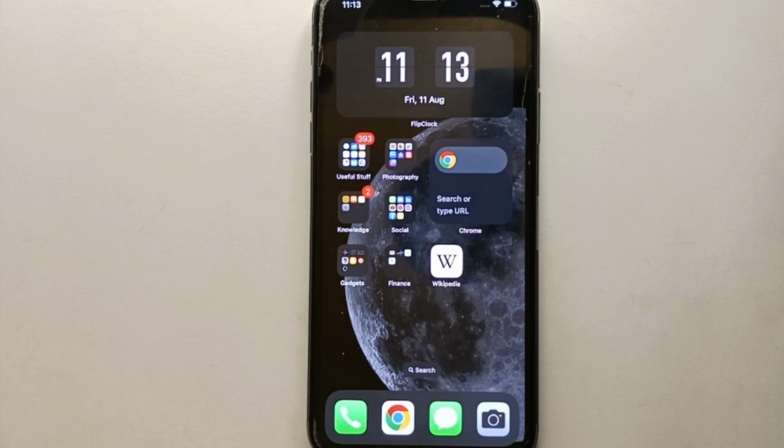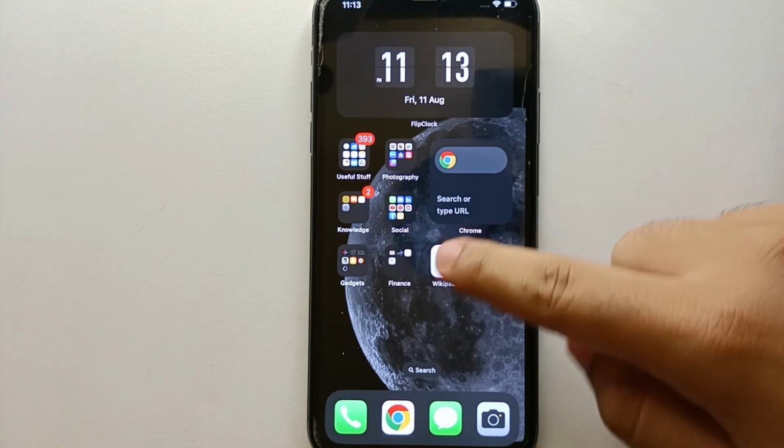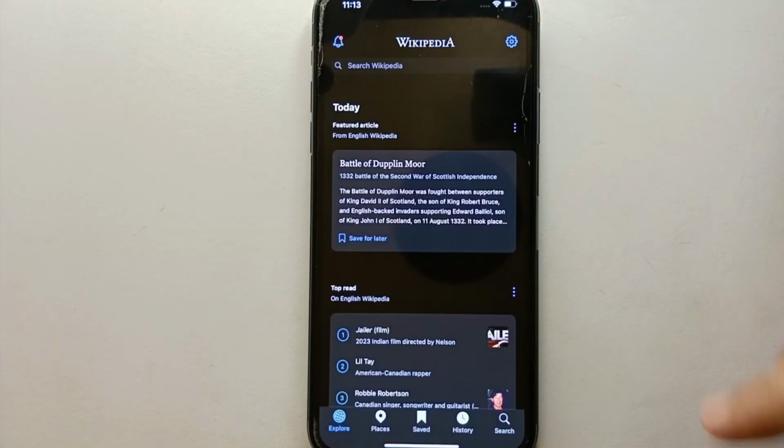First, you have to make sure that you have already installed the Wikipedia app, and if you have not installed it yet, then you can still install it from Google Play Store or App Store. Once the app gets installed, make sure you also have created your account on it and also logged in with your account on your device. Once you're done with all these things, just simply tap on the icon of Wikipedia to open the app.